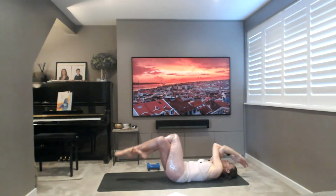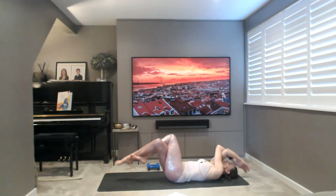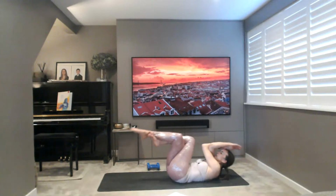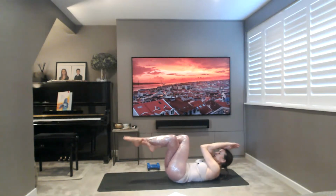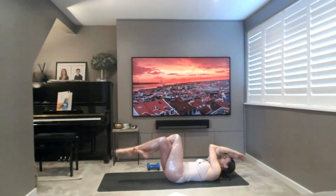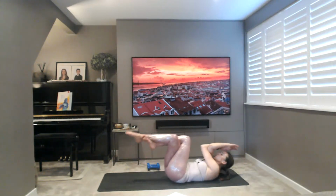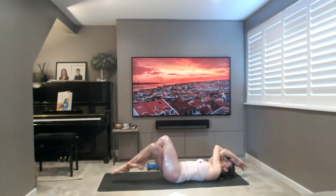Inhale, exhale. Inhale, exhale. Inhale, exhale. So lifting the head and shoulders if you can. Really squeeze. This one's really excellent. Don't have to do many of these. Another five. Breath in. Exhale through the mouth if you need to. Last one.